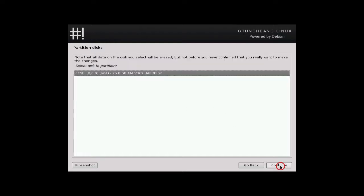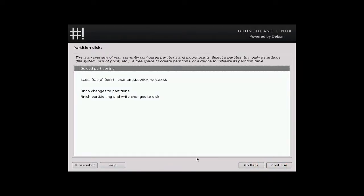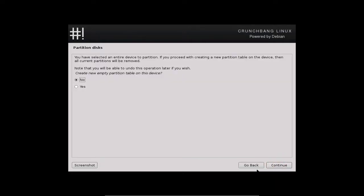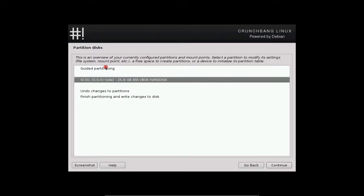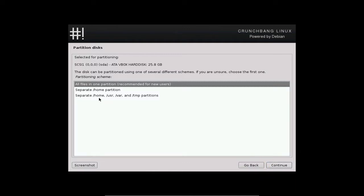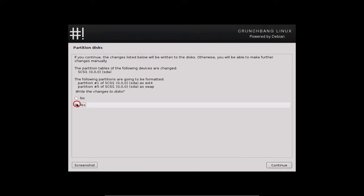Yeah, I'm gonna use the entire disk because this is a 24 gigabyte virtual machine. But if you want to do a manual one, the guided partition just brings you back. But I'm just gonna take over this whole space, so continue. No, I'll just partition it for you. Yeah, partition your disks. Select guided partitioning. Use entire disk. All files in one partition. Just go ahead and do that. Yep. Right, change this to your disk. Hit yes.